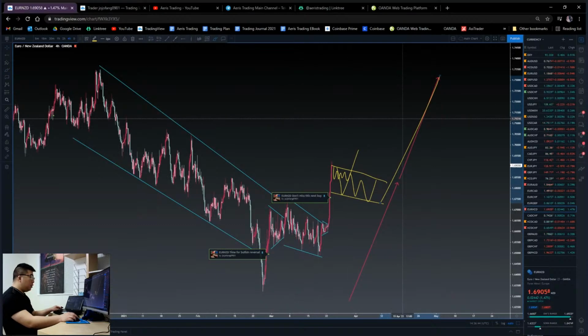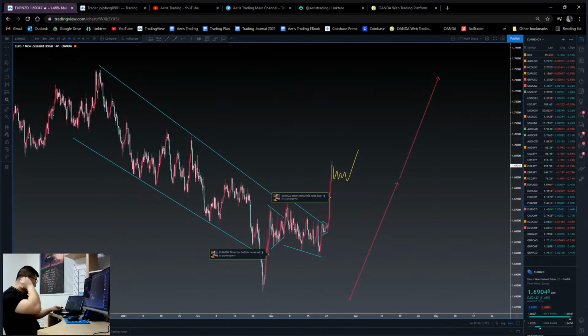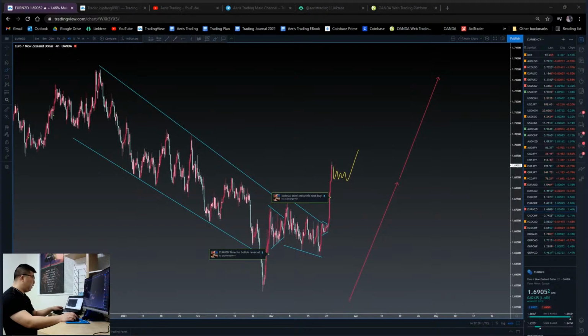I've been mentioning this is Euro Kiwi. This is Euro Kiwi. On the top left, you can see my symbols. I don't know if it's clear for you or if it's small, but on the top left is where I will try to mention it every single time. Hopefully that makes sense. BNB, I'm gonna talk about all the crypto at the end, okay? But you're welcome to type it here. I'm gonna go over them in the stream, and you can rewatch it if you can stay till the end, okay?